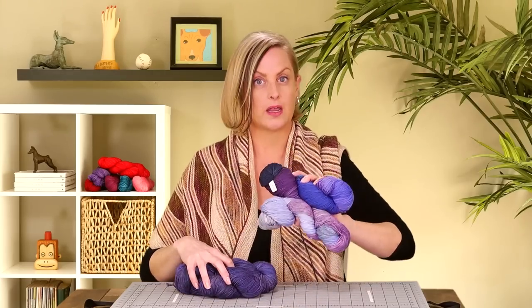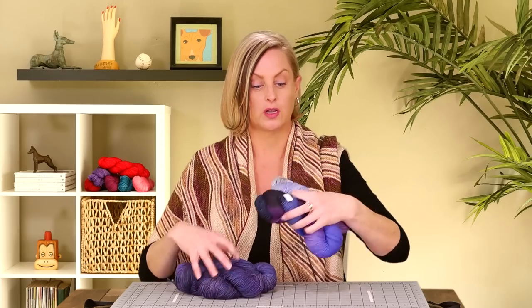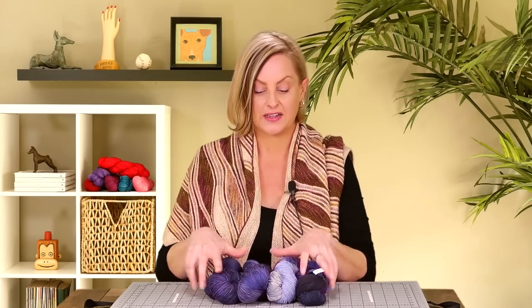This is a free pattern put out by Scano, and Scano sells kits to make this. The yarn in your kit is fingering weight, 100% superwash merino — gorgeous yarn to work with. It's all hand-painted, and your kit comes with everything you need: two hanks of the base color and one hank each of color one and color two, labeled. There are 19 different colorways available. You can order your kit, download and print the free pattern, and follow along.